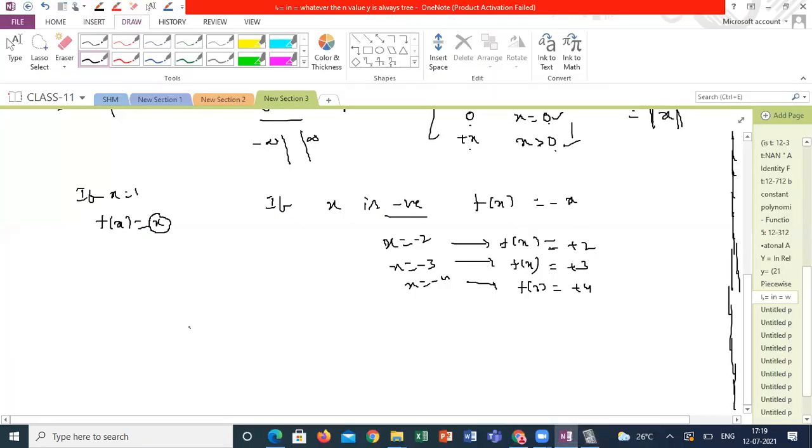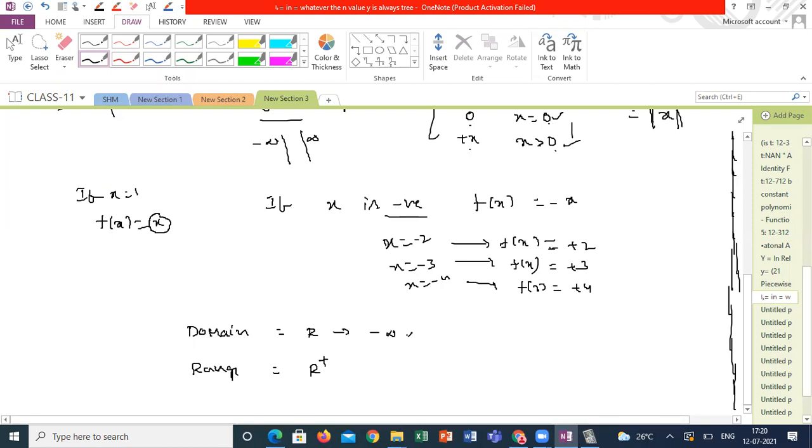Yes. Can I say domain is what here? Domain of modulus of x is R. All real numbers. Range is only R plus. Will you agree with me, everyone? Yes, sir. Sir, should we write R plus or 0 to infinity in the exam? Both are same. Both are same.